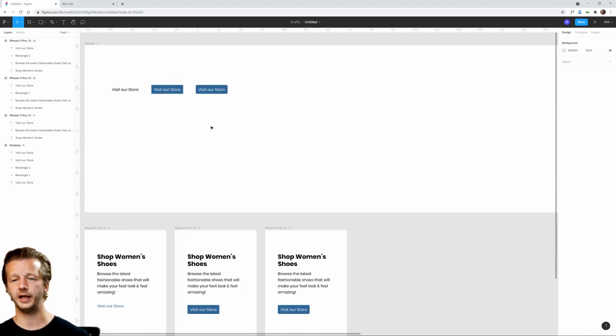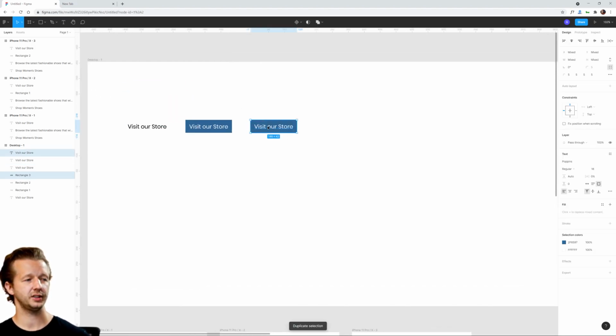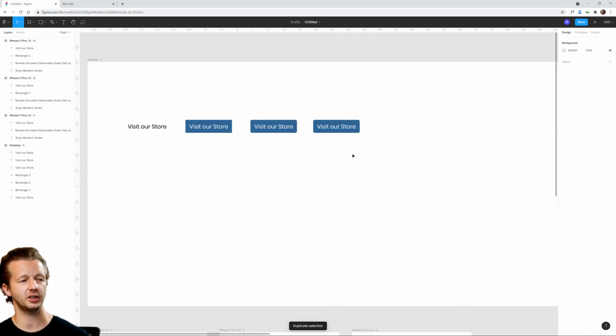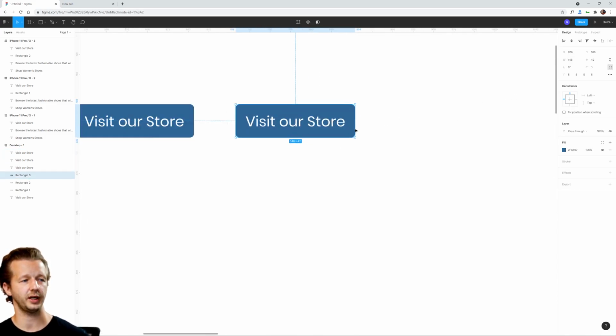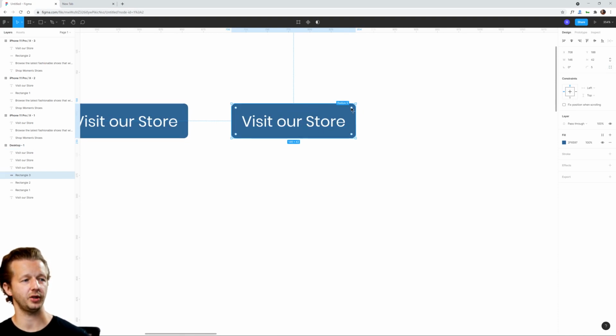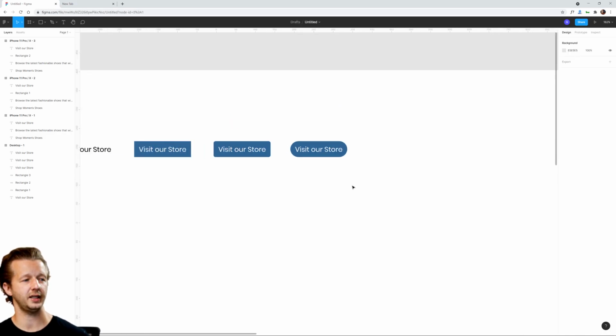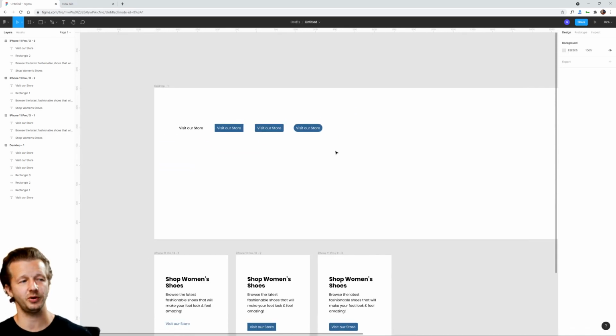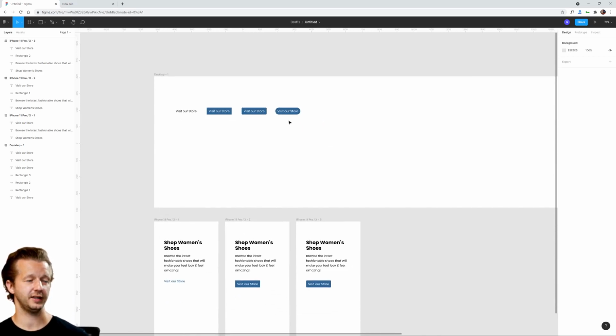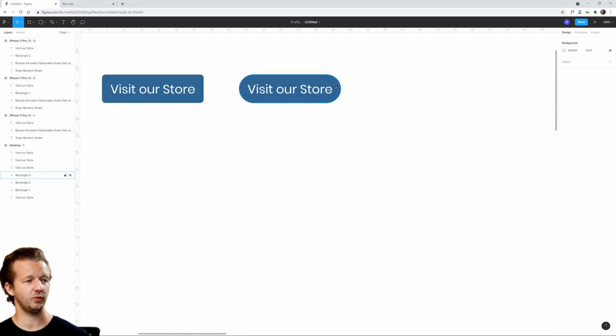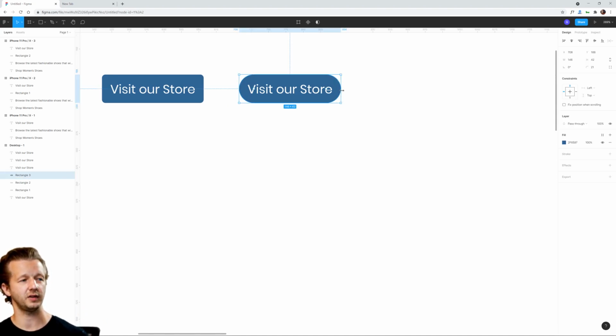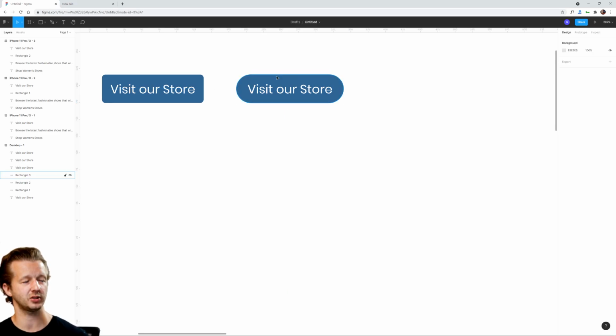All right, let's look at another example. So this is a more extreme example. It's called a pill container, where we just take the border radius and we drag it, or rather, let's undo that. There we go. Now we can just drag this in all the way, and it's called a pill because it looks like a pill. All right, very simple. And this dragging in the pill container, it kind of closes in the aspect of the button, so there's not a lot of white space from here. So you might want to hold Alt and just drag out so we can create a little bit more white space on the right and left.